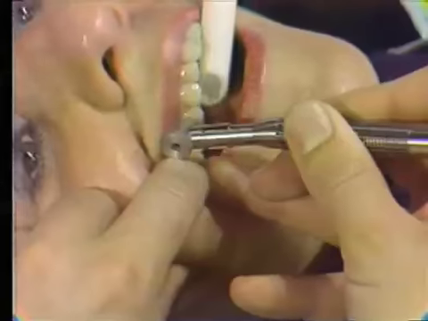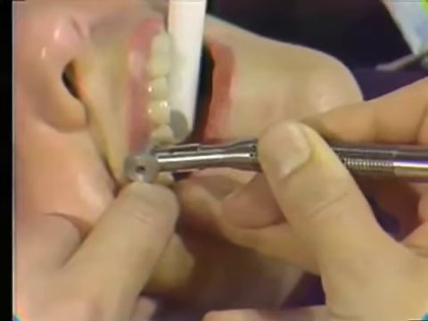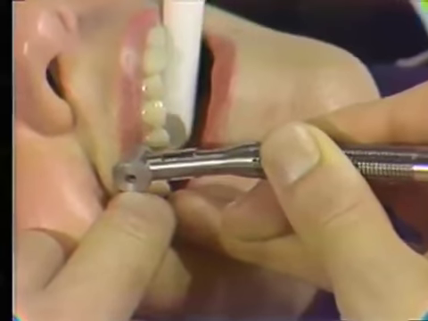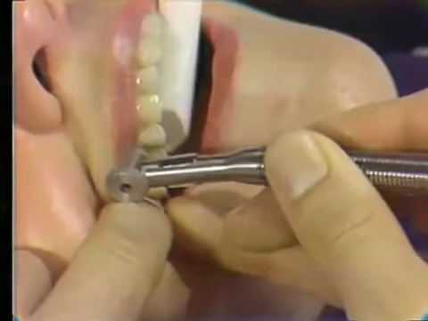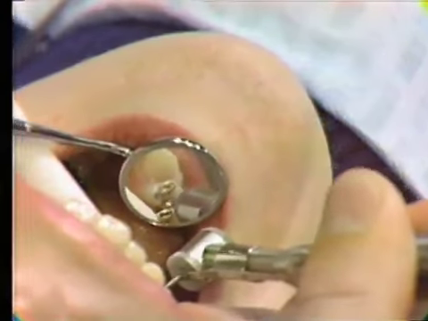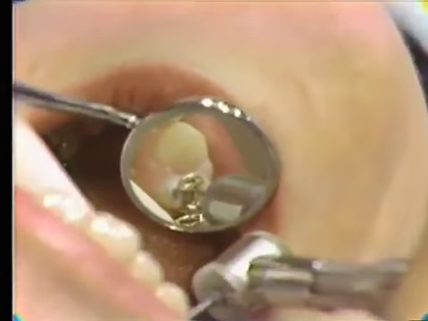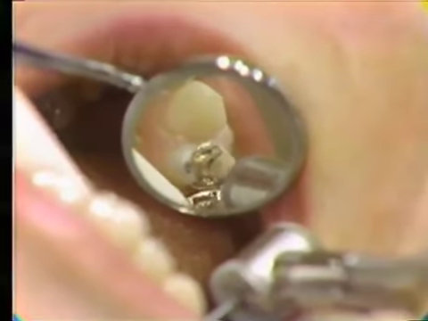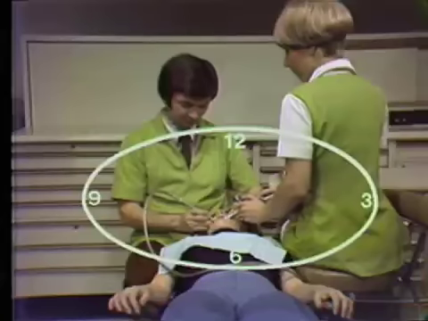The evacuator tip is placed along the lingual surface of the tooth being treated with half of the tip opening beyond the occlusal surface. The occlusal approach to this segment requires the use of indirect vision in most instances. The patient is supine with the operator working from the 11 o'clock position. The patient's head should be turned slightly toward the operator with slight chin elevation. Retraction is generally the most common difficulty encountered while working in this segment.